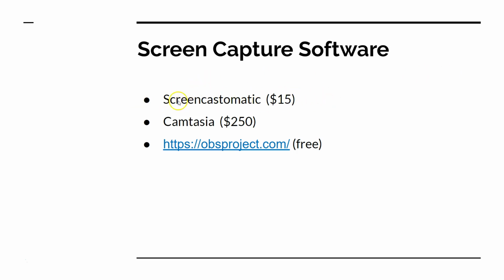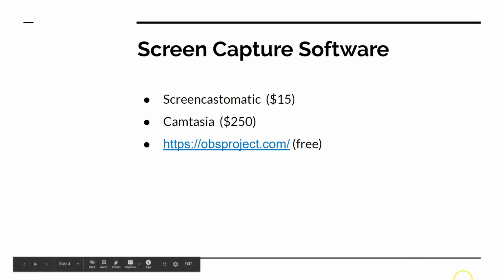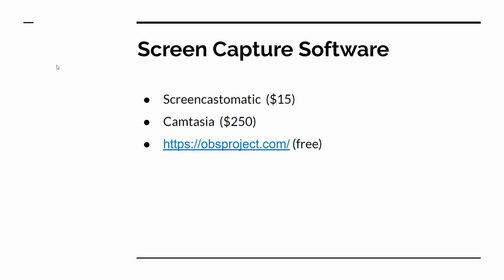But I believe that you're limited to 5 or 10-minute videos, and it'll also have a logo down here that says Screencast-O-Matic. So if you want to look professional on your channel and that sort of thing, you really want to at least pay the $15 per year. That's only $15 per year to take that logo off and be able to make longer videos.